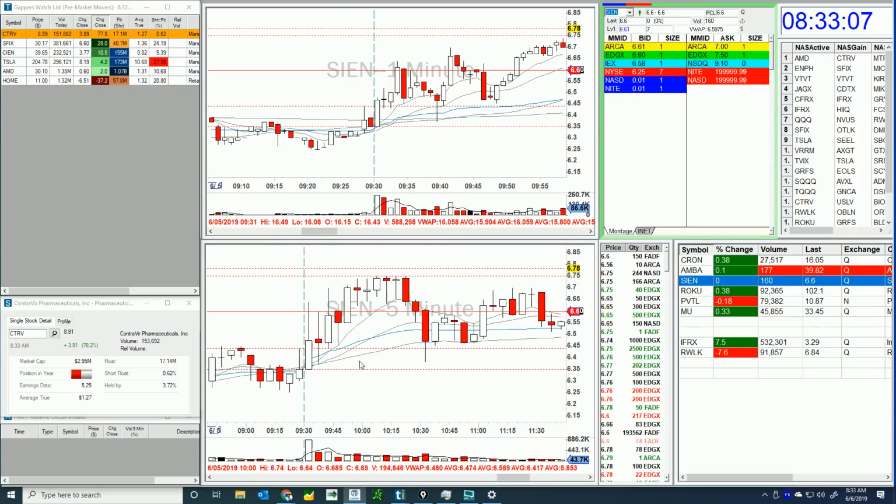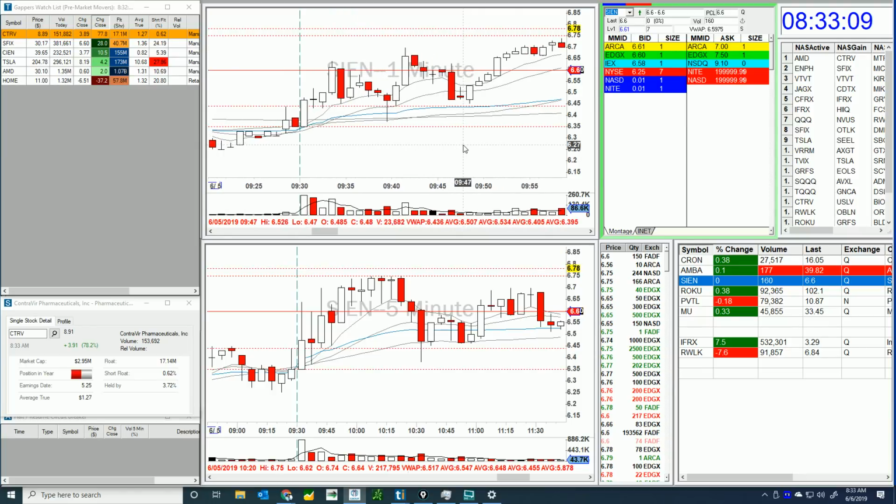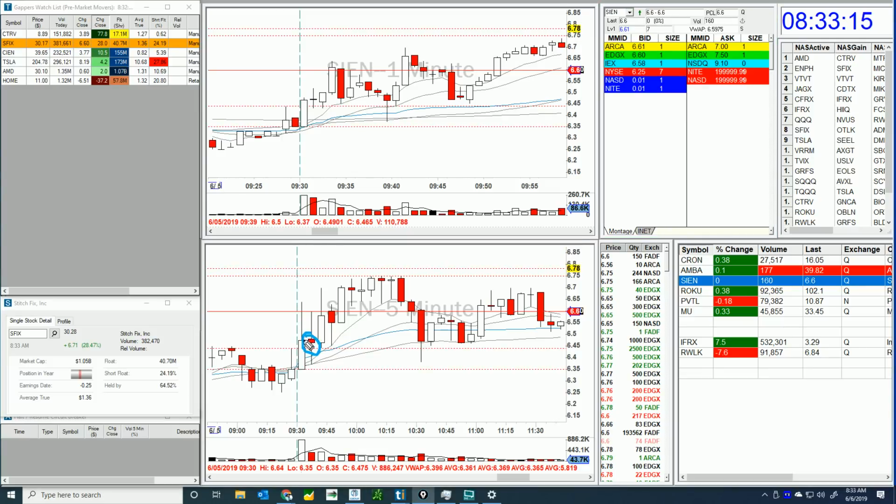SIEN, I was watching this one. This one didn't get a lot of volume for me. It just didn't look clean neither. Look at some of these wicks, again, popping up, then selling back down. Then you get this indecision candle here. Even on the 1 minute, it just doesn't look clean the way it was trading. So again, pretty weird candles also. After they were being formed, you can tell that it's just weird trading, right? It's kind of algo systematic, like not a very clean pattern.